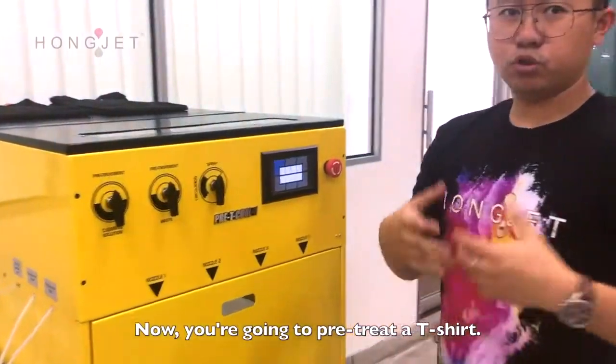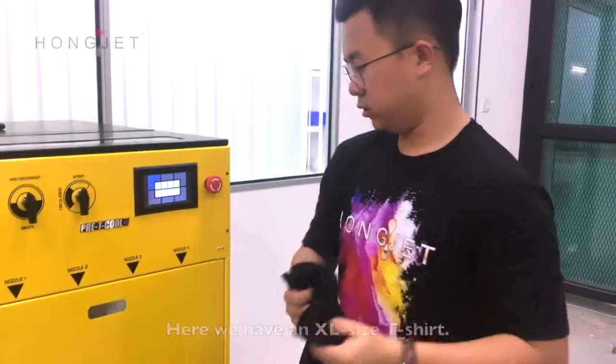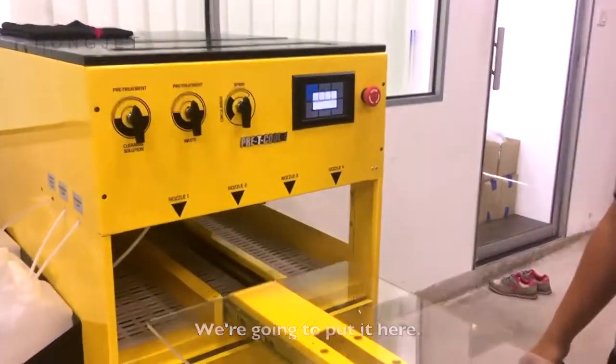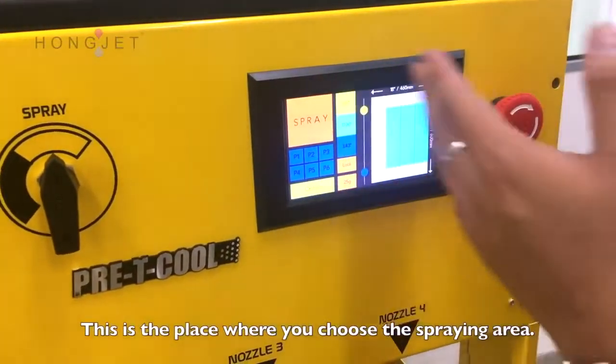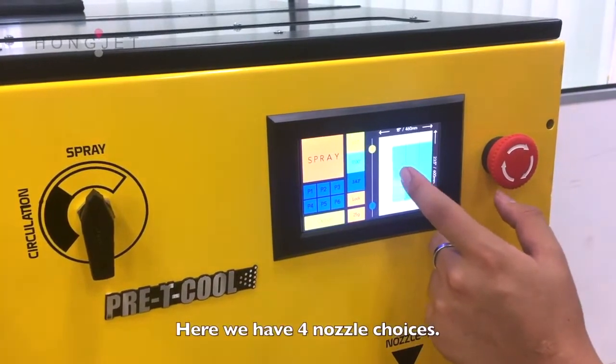Now you are going to pre-treat a shirt. We have an XL size shirt. We're going to put it here. The first thing you do is go to your screen. Okay, this is the screen. This is the place where you will choose your spraying area. Here you have four nozzle choices.